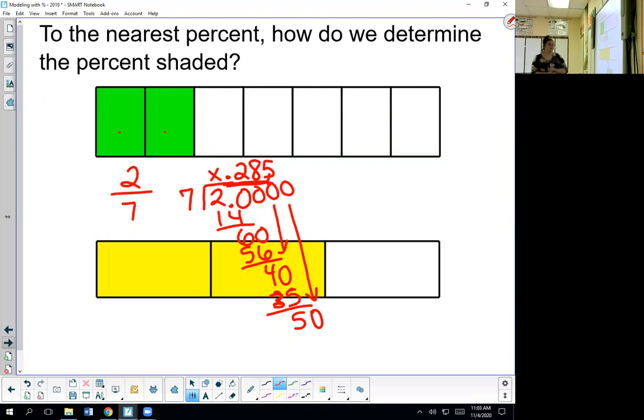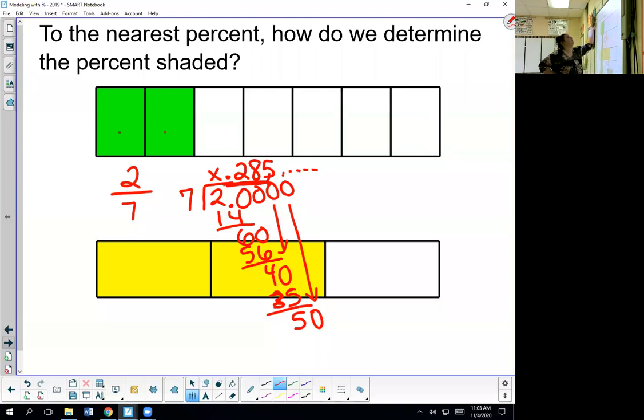Add a 0, bring it down, and it looks like I'm going on forever. By the way, this one will eventually, believe it or not, repeat. It will. How do I know? Because anything with a denominator of 7 will repeat. Anything with a denominator of 11 will repeat. Anything with a denominator of 3 or 6 will also repeat. So, anyways, if I say to the nearest percent, so we're kind of going on here. Eventually we'll repeat at some point. I don't see a repeating yet, but that doesn't matter.